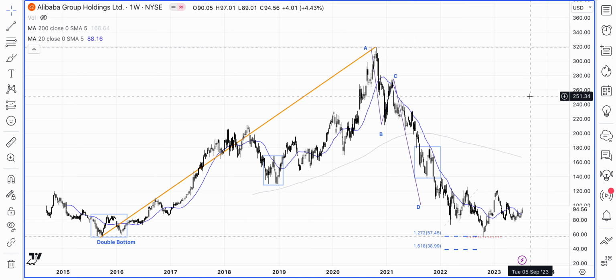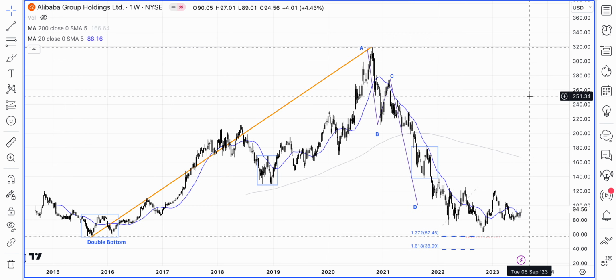For example, they have a subsidiary Ant Financial, which I believe is in the financial services industry, and then of course they also have another cloud computing part as well, kind of similar to Amazon, but this is all on the fundamental side. Today we are going to take a look at from a technical perspective what the stock is doing and some key patterns that we should be watching for.